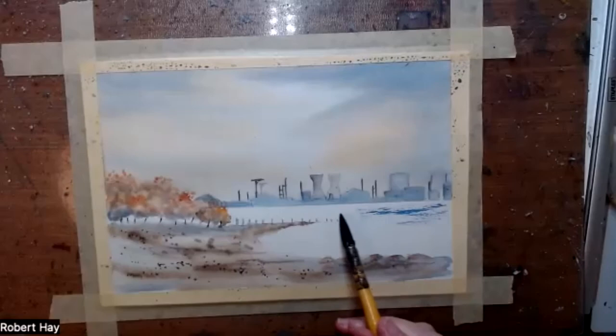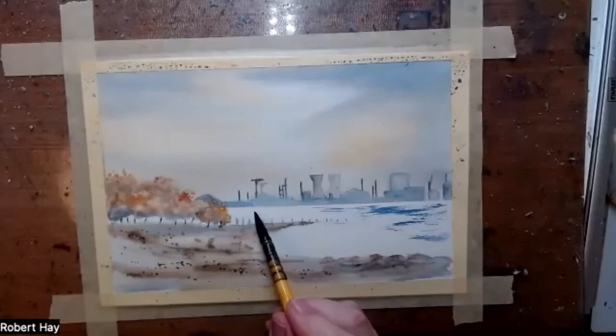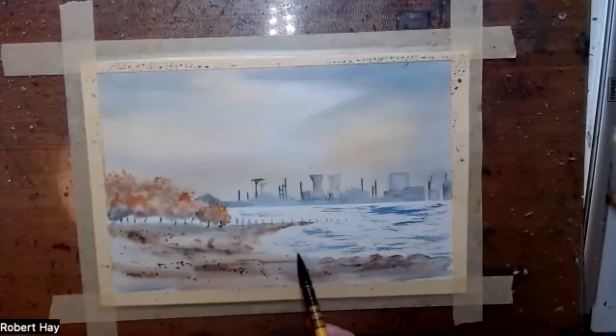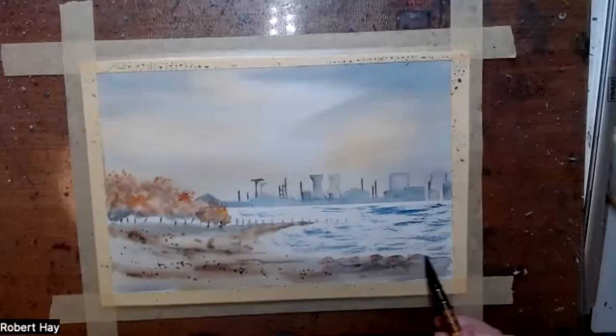Sometimes it doesn't go where you want it to, so you've got to make it. Into that little bit there. I've not reloaded it or anything. I'm just pulling it in short. I've done it a little bit darker over this corner because this is where my dark sky is. Right.